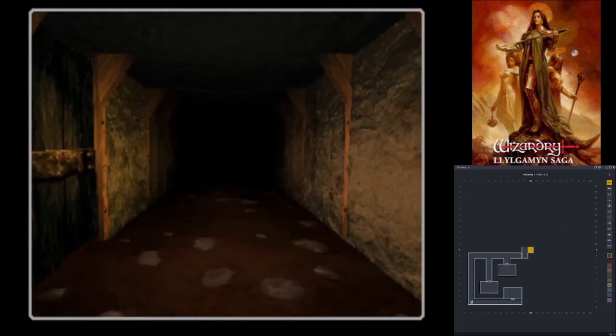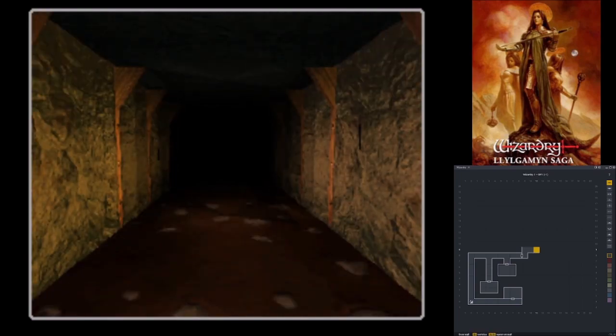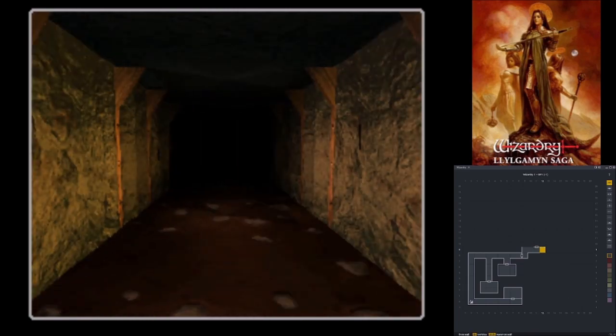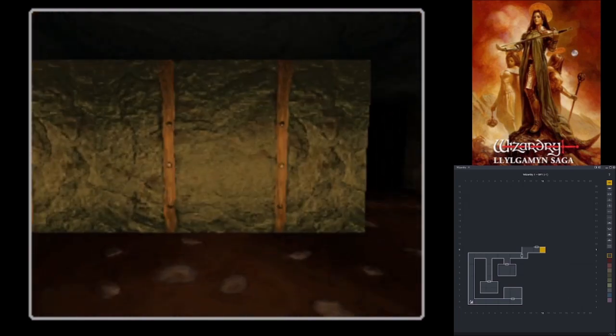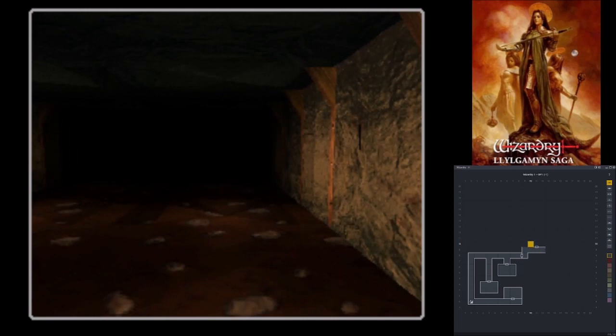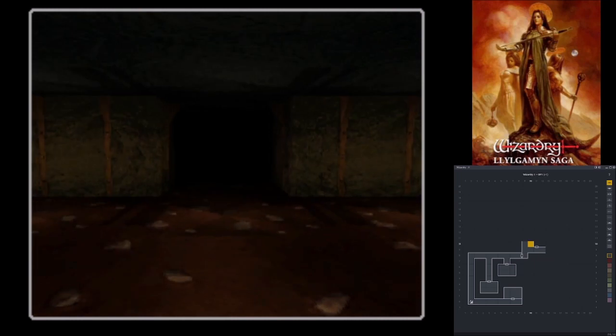I'm right here. There's a door right above me. See that? Okay. Let's look around this room a little bit more. Go right here. Oh, there is not a wall right there.